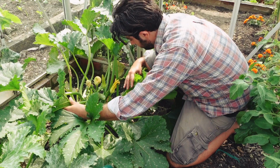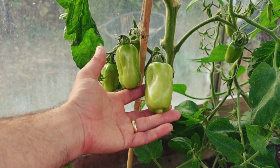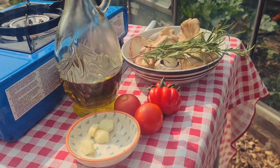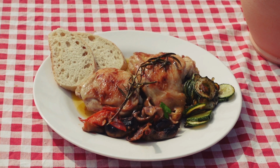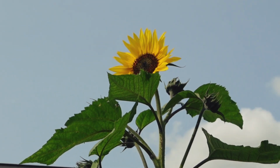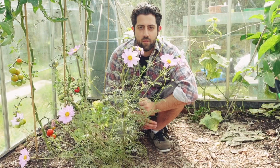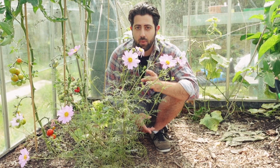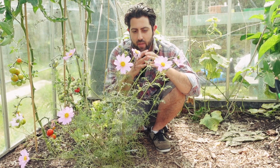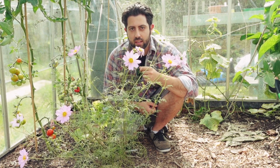As many of the ingredients as I can find are organically grown and fresh from the garden, straight from the plot to plate. And on today's episode, we've got a family classic, Pollo alla Cacciatore, hunter's chicken. For this dish, I only need a couple of ripe tomatoes, and those 2 or 3 ripe tomatoes are going to work their way through the dish and be the real backbone that holds it all together alongside the garlic.